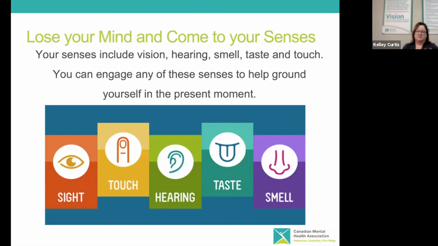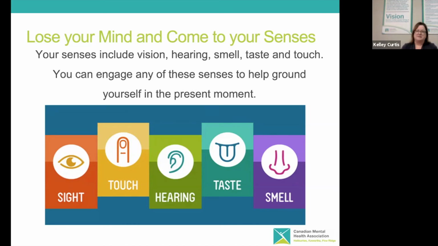And then we think about our sense of smell. So get a cup of tea or a cup of coffee, whatever it is you prefer, and just hold that mug near your face as an example, and let the steam rise up into your face, and really tune into what it smells like. Have you ever really taken in the smell of your favorite cup of tea or your favorite cup of coffee?